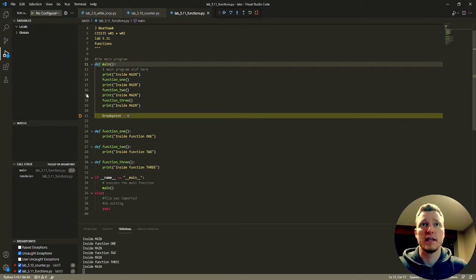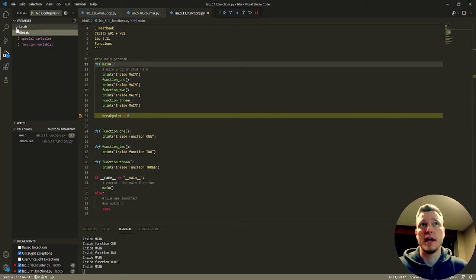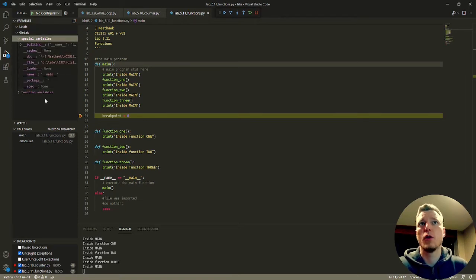It's been here the whole time. Now that I'm running in VS Code and I have my debugger open, I have a place where I can see all my variables. So I don't have any local variables. I've not made any for this program. But global variables, Python itself has a few special ones that are always made. It says where the document is, the file, stuff like that. But we're concerned with this name. The name of this running program is main. And that's because this is the one that was directly opened and run.